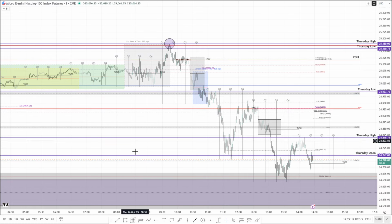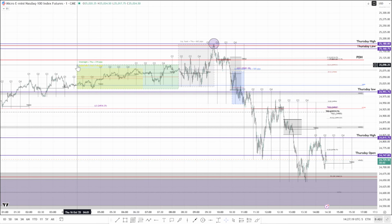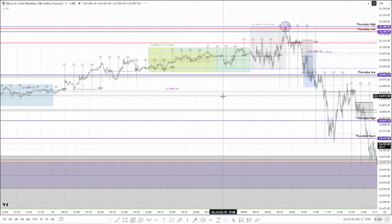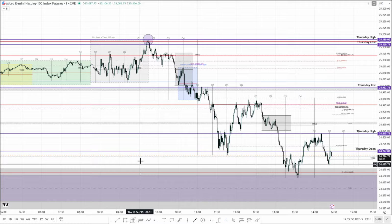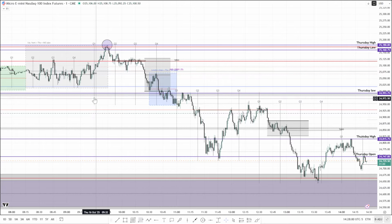So again, this is the overnight range. Okay, London going into New York Open. Even prior to, lots of consolidation. So if we're going to run and continue up, then typically the move would be consolidate, manipulate down real heavy, induce shorts, maybe run to 50% of Asia or the low, and then start driving up. However, we did not. We got the run higher first. Okay. Everyone following me?